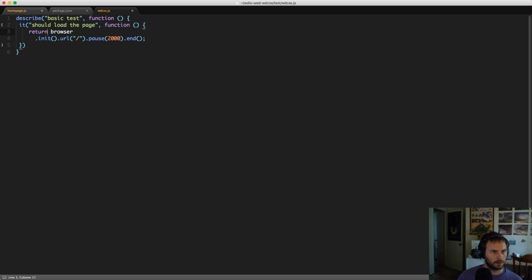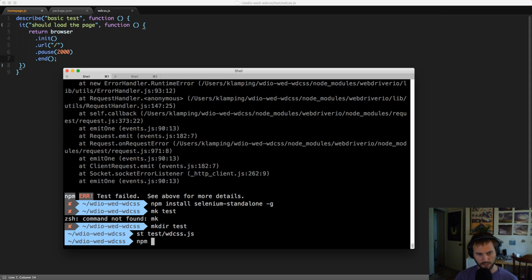One thing you notice different about all of this is that I'm having to init the page and end the browser. And that's because this is WebDriver 3.0, and in 3.0 you need to do that. In 4.0 you don't. So just something to pay attention to. If you did watch last Wednesday's stream, I didn't have to do this. The other thing I didn't have to do was this return. And that's because in 4.0 they introduced the sync functionality in the configuration file, where it will run the test in a synchronous style instead of this promise-based style. So because this is asynchronous in 3.0, you have to return the browser object, which is just a promise. Otherwise, it's going to finish the test before it actually runs the test. So let's see if I'm right about all of this test working, and just try it out.